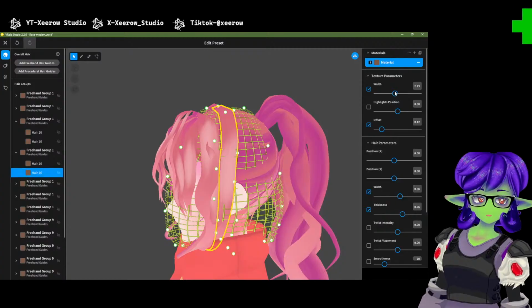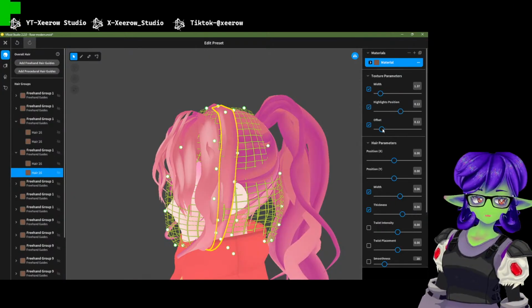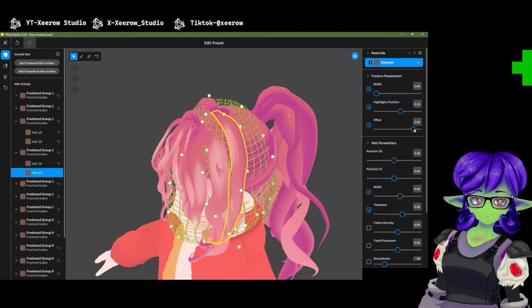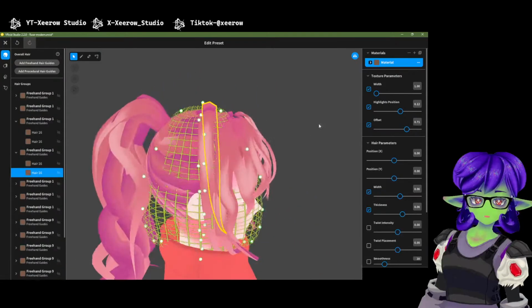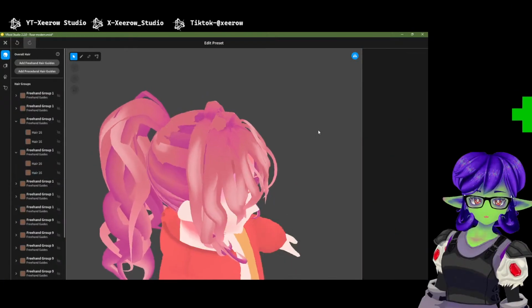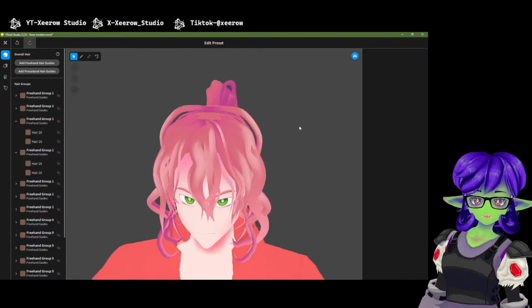And the width down. Highlight position. I think the width needs to be down a little bit more. There we go. Starting to take up better form.